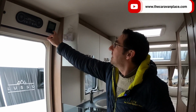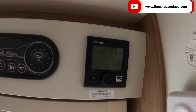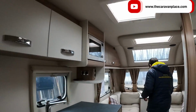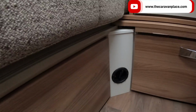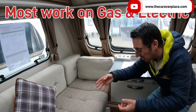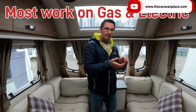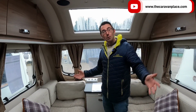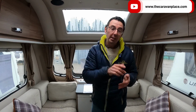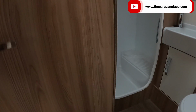Our next one then is the Truma heating system. So we're going to have a panel like this in some of the newer caravans, and that will have blown air vents around the caravan. So you'll see little vents like this one, and this is more of a blown air system. So in this particular one, it's like a combi boiler that will do our heating and our hot water, and then it's got our vent pipes that go around the caravan, and it will blow the warm air around the caravan, and even into the bathroom there'll be a vent in there and it'll keep that warm. Now, still a very, very good system.